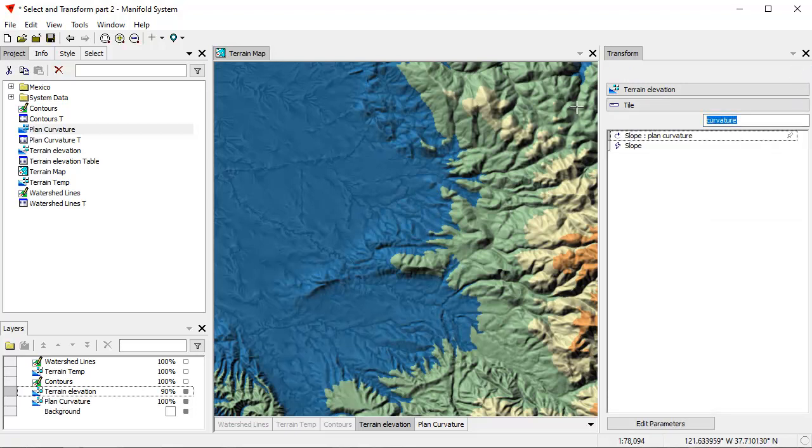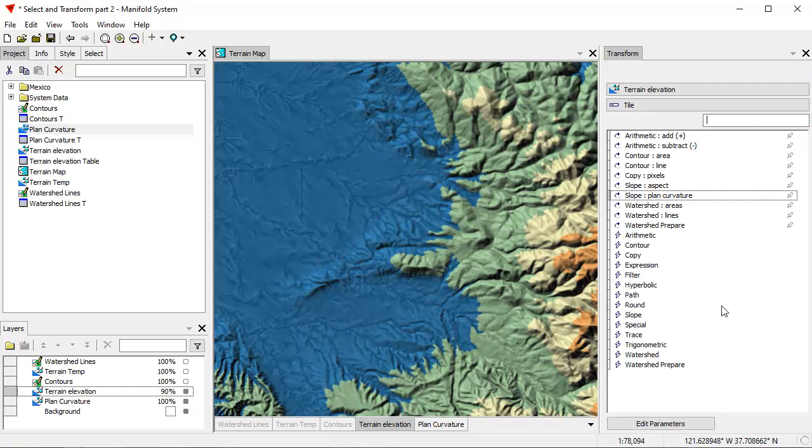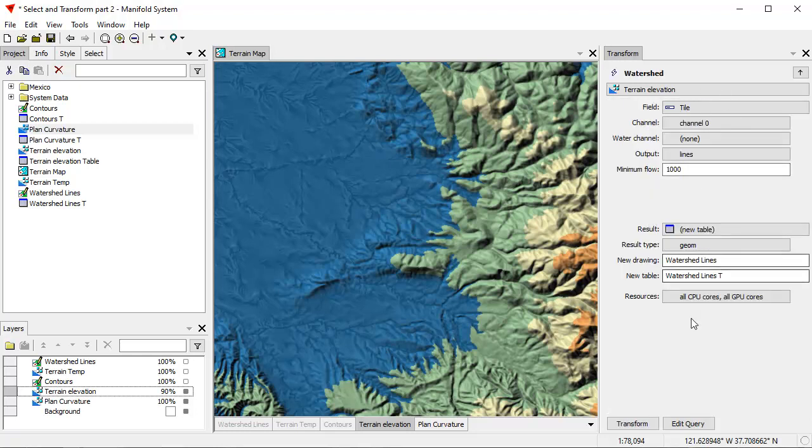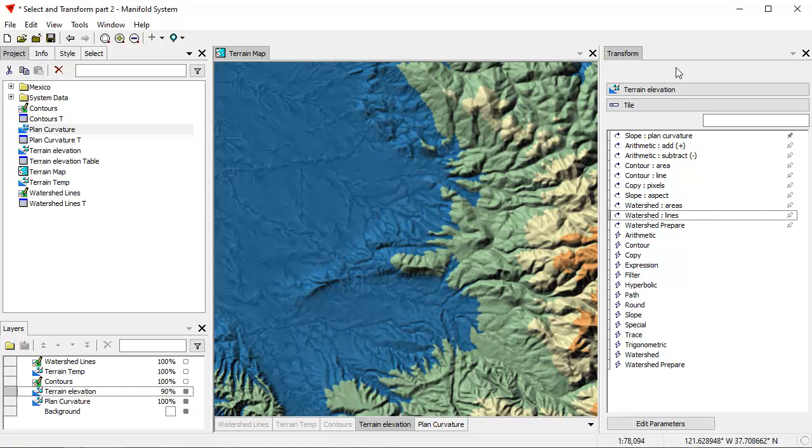If there's anything you ever use frequently, for example, if you use plan curvature a lot, just click this pin right there. It jumps to the top because now it's pinned. The next time you open Manifold, that'll be there. That'll be at the top of your list. This most recently used list of templates is also a great way to jump to something that you've done previously. For example, just double click on Watershed Lines, and there you are, ready to rumble with Watershed with the output set to lines. There's many facilities like that, a lot of conveniences. There's been a lot of work put into this particular system, and it results in very fast workflow, especially for repetitive or iterative workflow that is typical of GIS work.